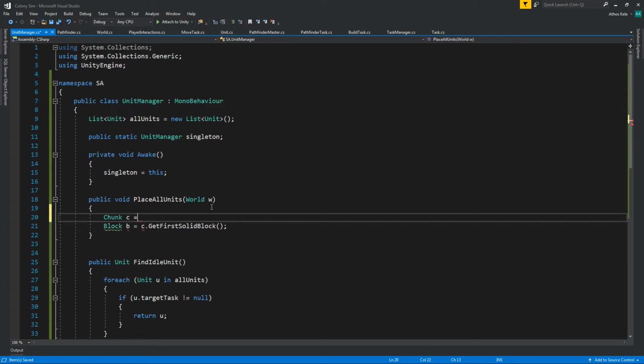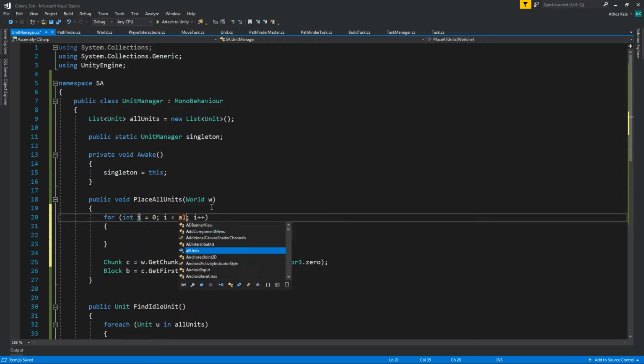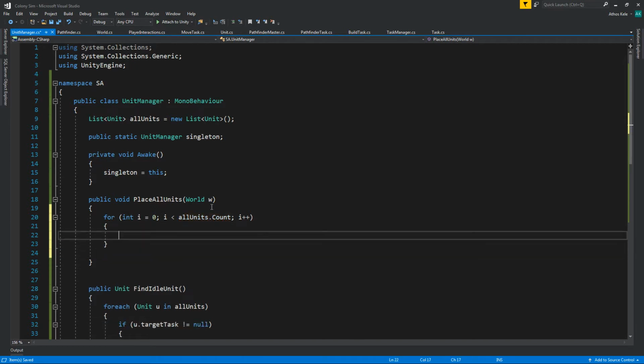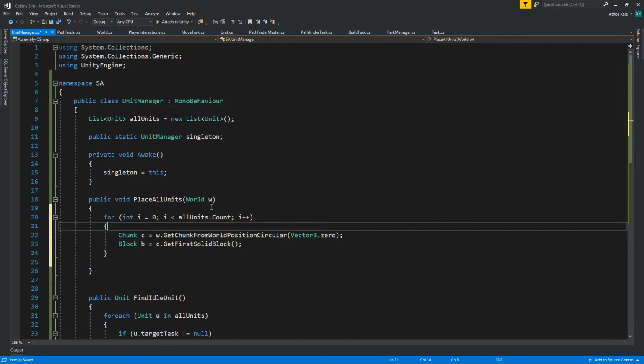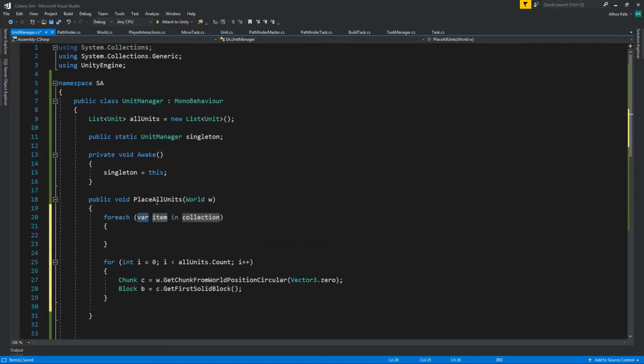Okay, chunk w, get chunk. You know what, I'm just going to say get chunk from wall position, vector 3, or better yet, for all units dot count. Yeah, that's a little bit better.